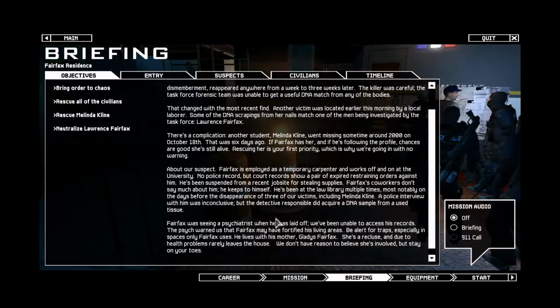Fairfax's co-workers don't say much about him. He keeps to himself, and he's been at the law library multiple times, most notably on the days before the disappearance of three of our victims, including Melinda Klein. A police interview with him has been inconclusive, but the detective responsible did acquire a DNA sample from a used tissue. Fairfax was seeing a psychiatrist when he was laid off. We've been unable to access his records.